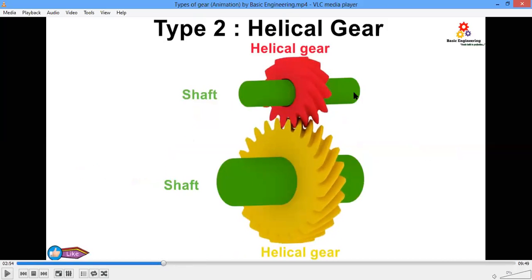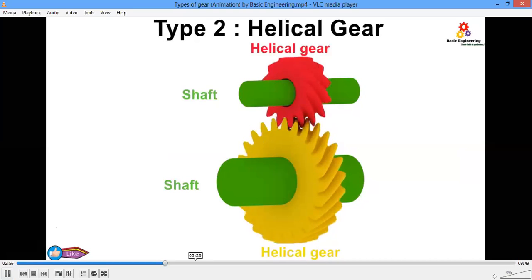So here you can see it in a better manner. In this particular case, at this particular point, this tooth is only in contact over here, but not in this place. The same tooth is not in contact over here because of the angle. But look here, this is in contact, but not this tooth. This portion of the tooth is not yet in contact, only the other end is in contact. So there's a kind of sliding action taking place here. So there's a little less noise here; they don't make so much noise.